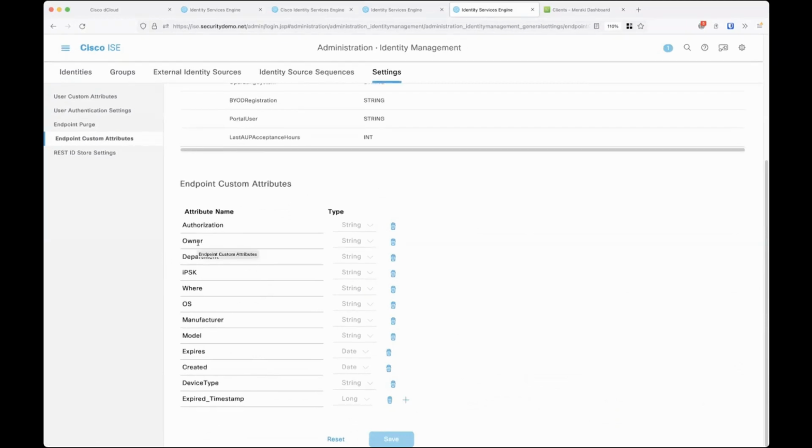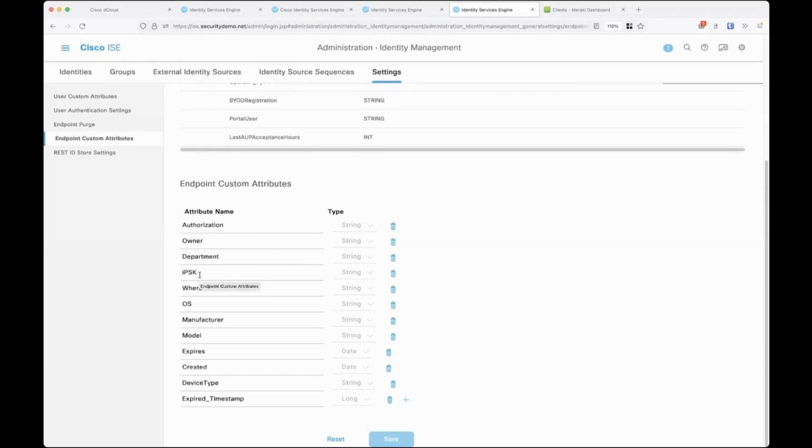Whenever we're talking about keeping an inventory of assets or devices, it's always a good idea to identify who the owner is, as well as what department they belong to. And like I said, maybe you want to have some kind of cost center or some other thing that you care about. Instead of location, I use the word where, because the attribute named location is actually used by profiling, so we can't use that.